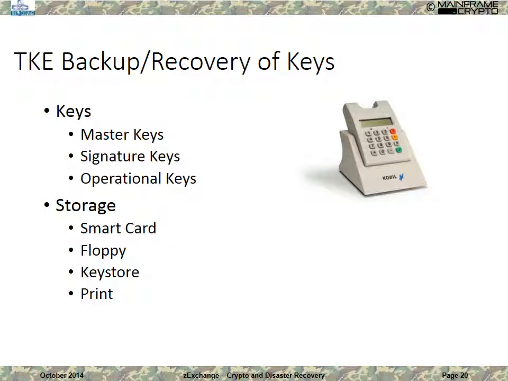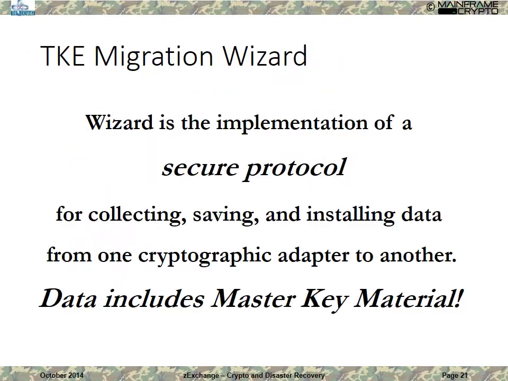You're going to have another copy that's available to carry to the DR site, because if the production floor gets wiped out and those smart cards aren't available, if you don't have those key parts to load at the DR site, you're going to be out of luck. So you're going to have multiple copies of the master keys and the signature keys available on or to the TKE at the DR site. Let's go to slide 21.